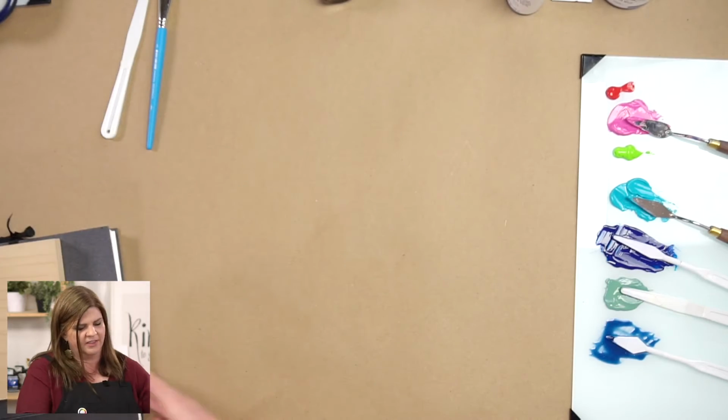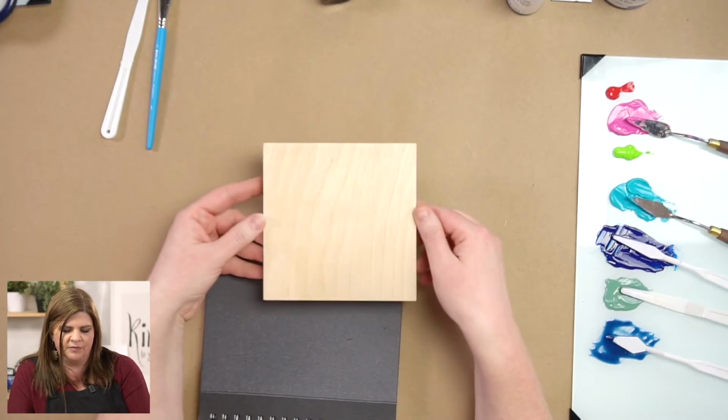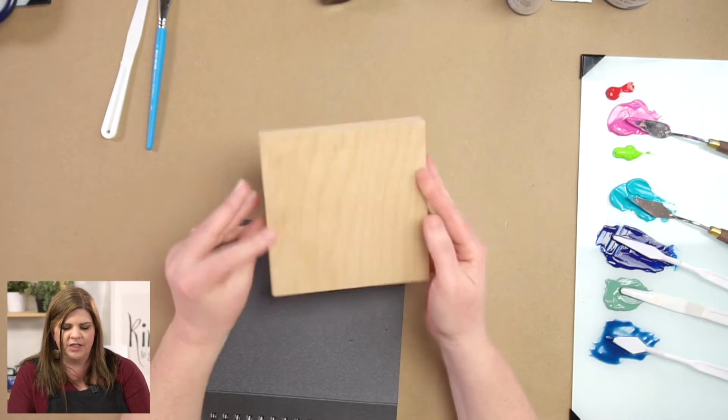Nice. Yes. A couple other things real quick. Here's a birch board. So this is basically just a wood board that's fun to paint on.